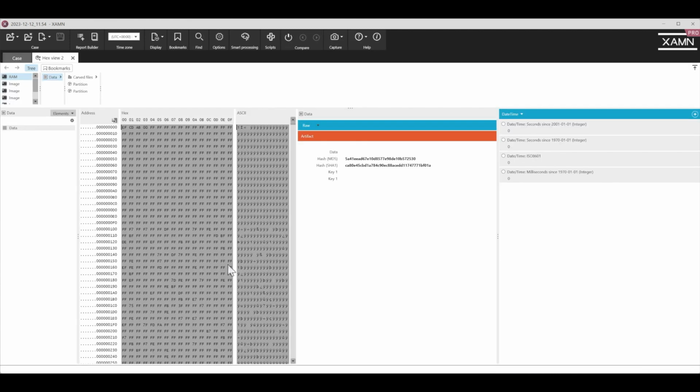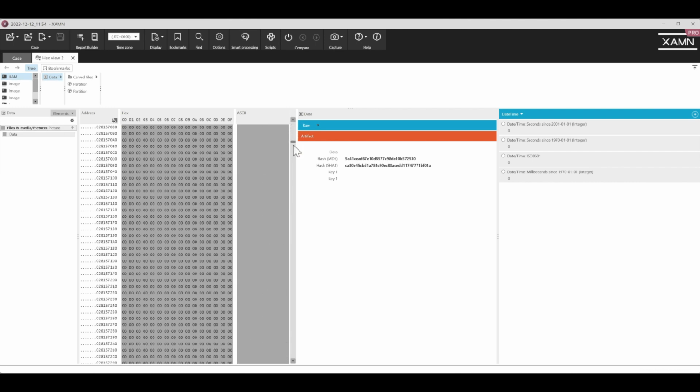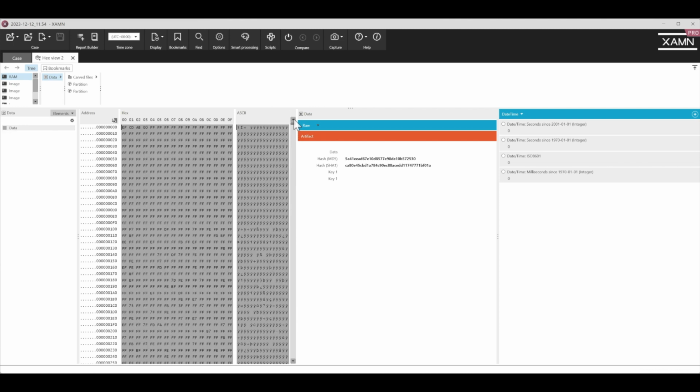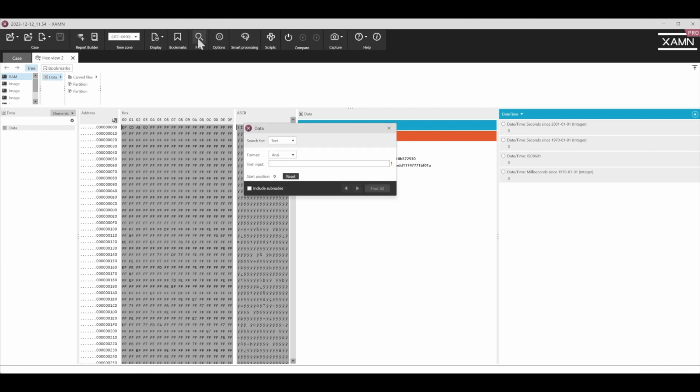Once we open the Hex Viewer tab, you can see here we've got several image files available. And you can see the top one is RAM. Once we're in RAM, you can see that we've got all this lovely data to review that potentially could have that missing diamond for your case. And once more, we can use find, and we can start things such as Python scripts or any of our normal searches.